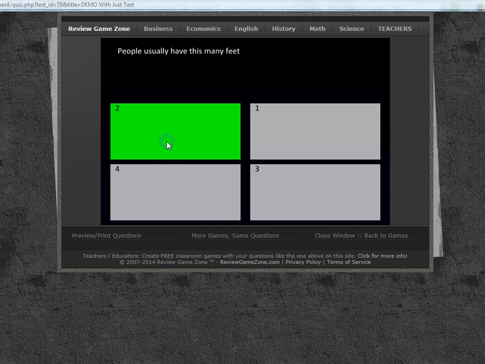So I'm going to very quickly just go through here and answer this. As I'm going through here, if the student gets the answer correct, you can actually see that the answer lights up green, and if they get it incorrect, you can actually see the correct answer is highlighted for them. So cats, in fact, cannot fly, birds can. So we're going to revisit this in a few minutes here and see what happens when they do get a question wrong. You can actually go back and double check this.